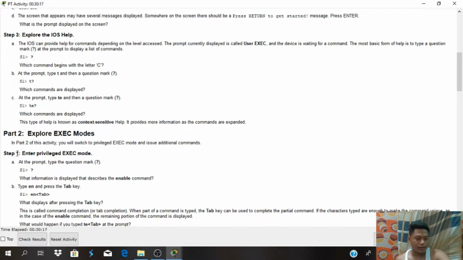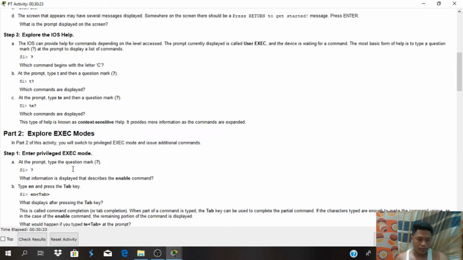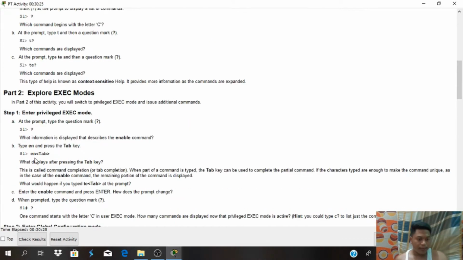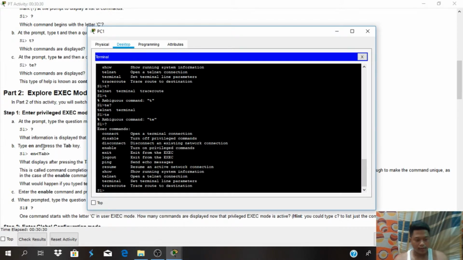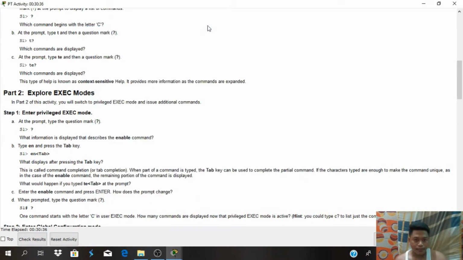Step 1. Enter privileged EXEC mode. Type en and press the Tab key. Tab. The word enable is completed.